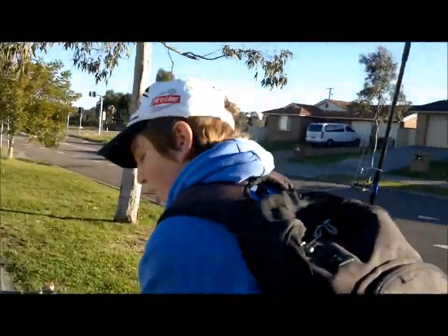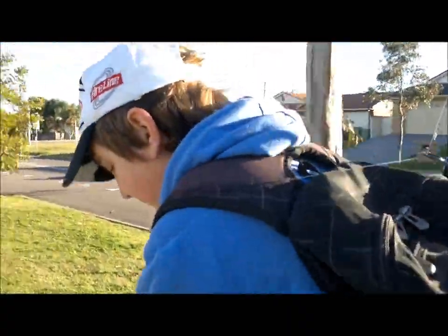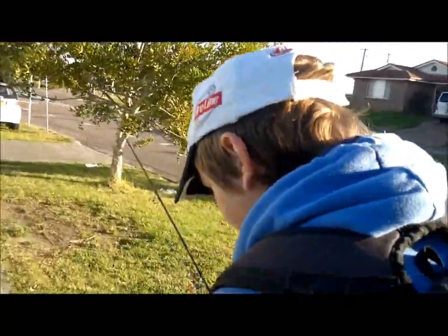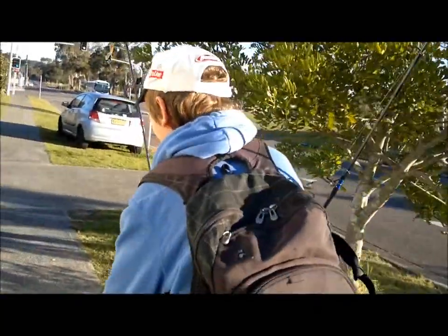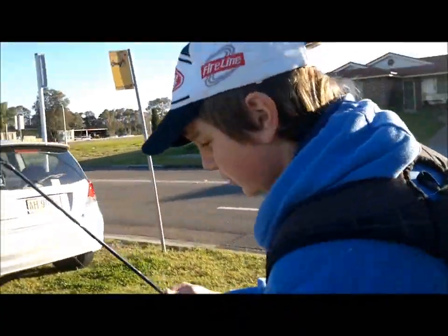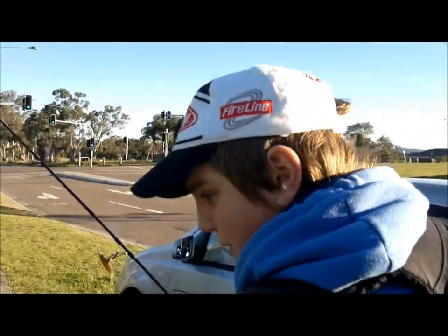Okay. So we're just on our way to the carp spot. It's pretty close to my house, so we just ride there. And I'm just using my little Shimano Katana, 3 to 5 kilos. We're trying to catch bass as well as carp.